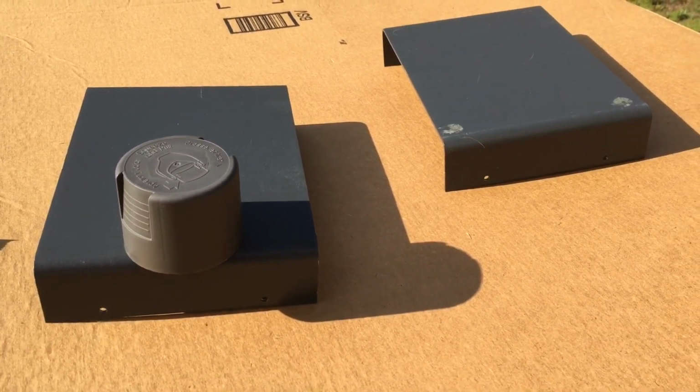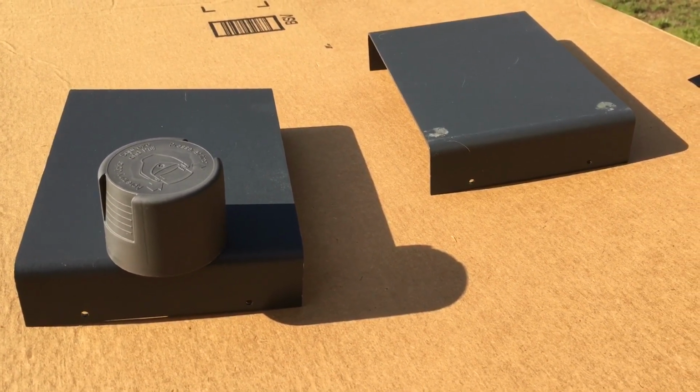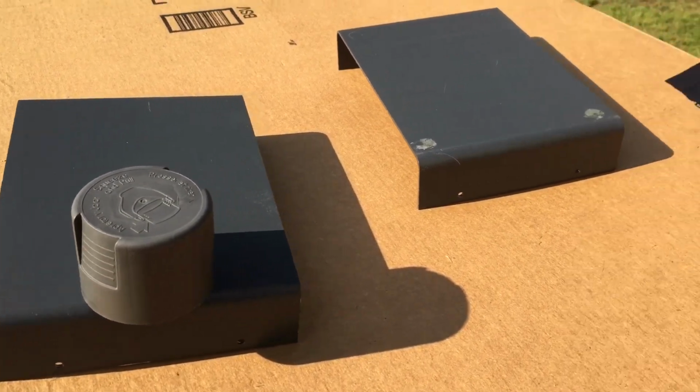Anyway, we go ahead, and I believe we have similar color at least for our design. So I hope this paint will work. So let me go ahead and paint these up.